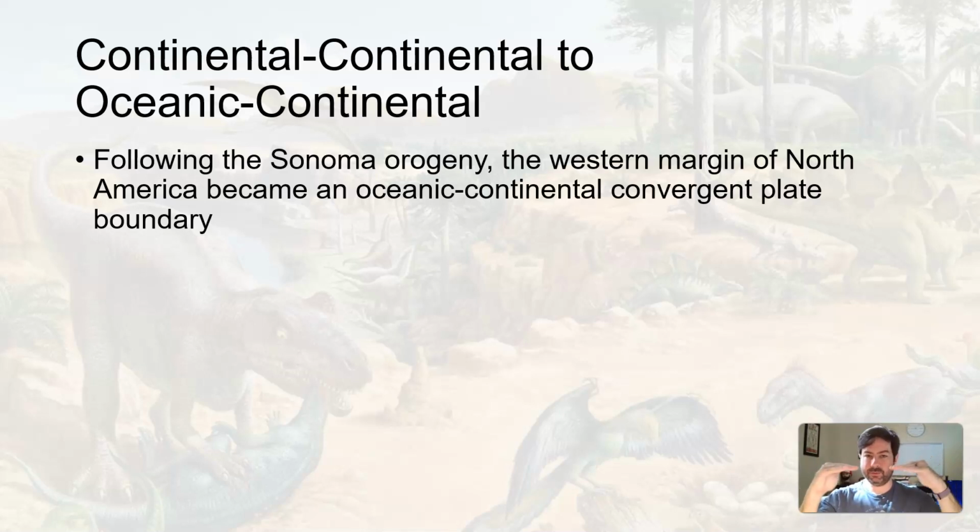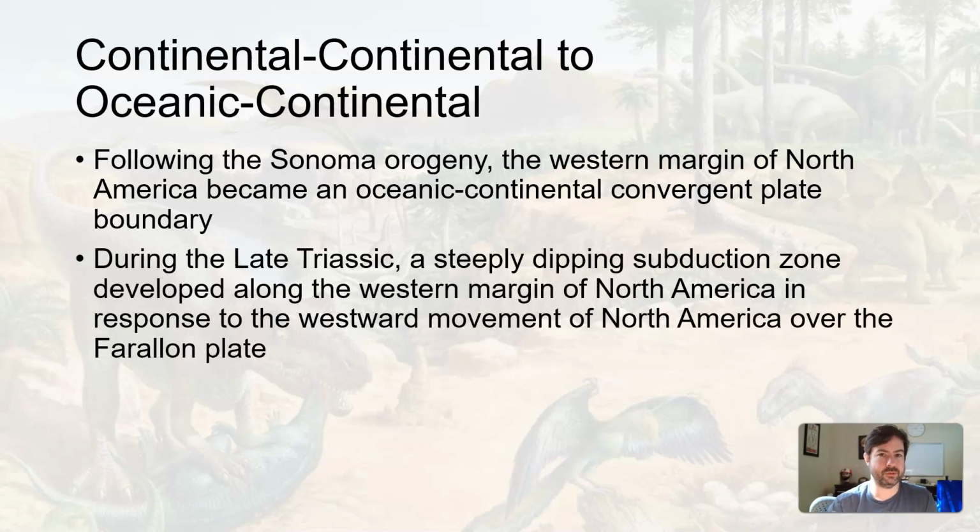Continental crust and continental crust have the same density. When they collide, they just tend to crumple up, and we get mountains like what we see here. But oceanic crust is a little more dense, so when continental crust converges with oceanic crust, the oceanic crust gets pushed down back into the mantle, and we get a different type of tectonics, as opposed to continental to continental convergent boundaries. And we talked about that a long time ago. What was that, Unit 2 maybe?